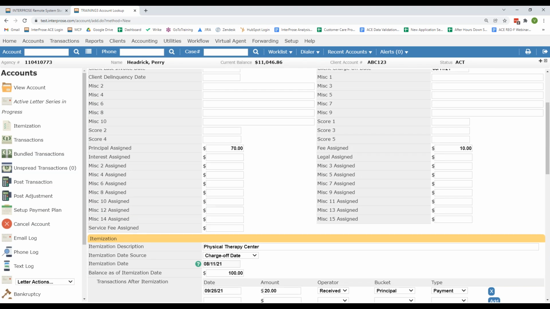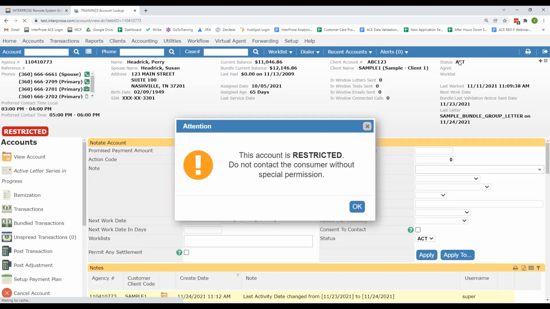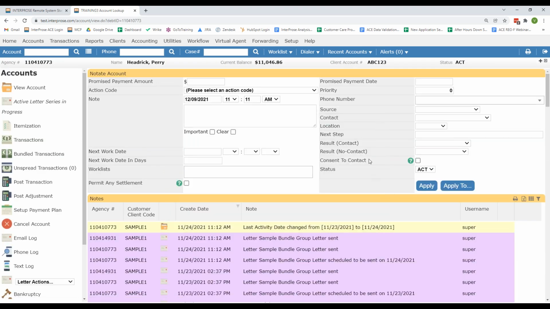So the next feature we're going to look at is our updated consent to contact feature. We're going to go to an account page so I can show you what I'm talking about. A few phases ago, I think it was phase 3, we rolled out this consent to contact feature. If you would like to get to know this feature and see how to set it up, the phase 3 webinar is recorded on our help desk, so you can go check that out. But what we've done to update it is, first, we got some feedback from you guys to move it. So we have moved it down here to below the phone result contact fields.